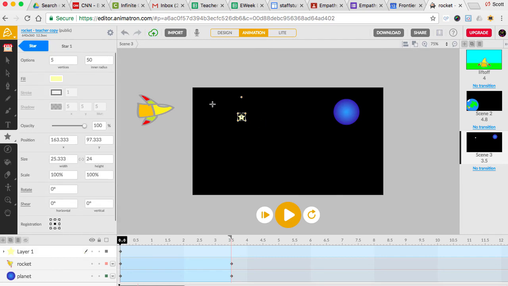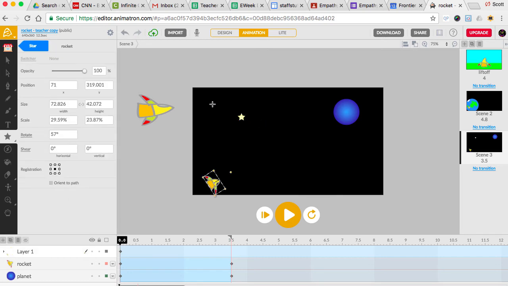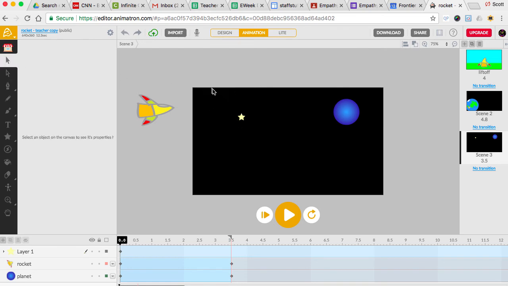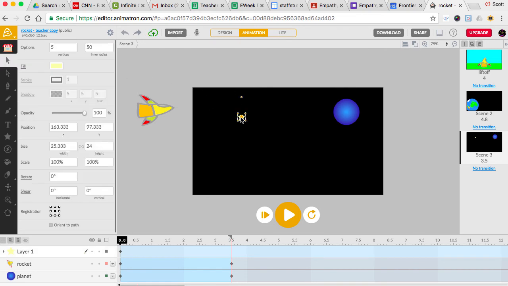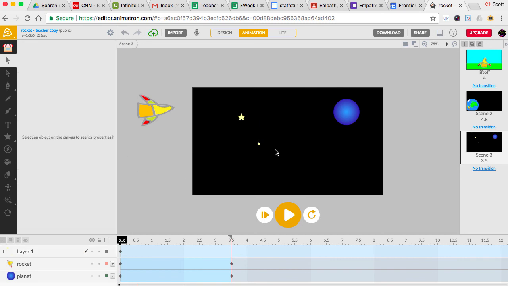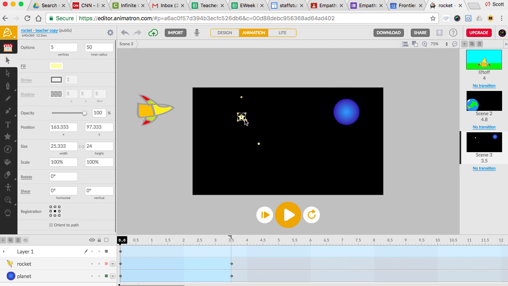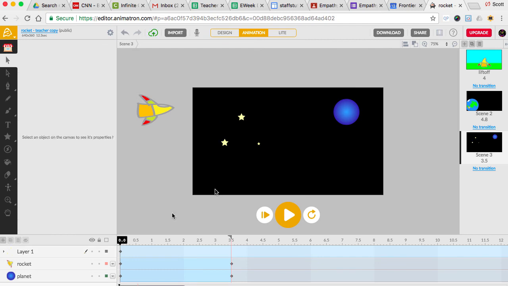Well, that's a star. It's kind of hokey, but you can copy paste that. Oops, undo. You could copy that star and then put a bunch of them on there, but I'll leave it to you to decide what you want to do, and you can look at some other movies. You can also manipulate the size here. You could have stars of different sizes, and so on. And it'd just be a lot of copy pasting to put these on here. Once you have them on there, they should stay through the entire film if you have it at 0, and you're not moving the stars at all.